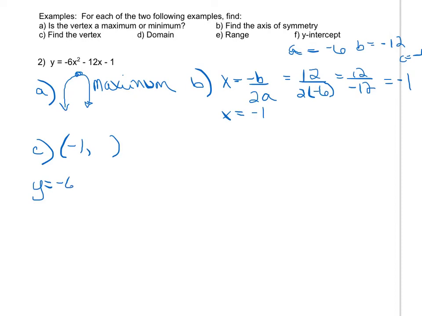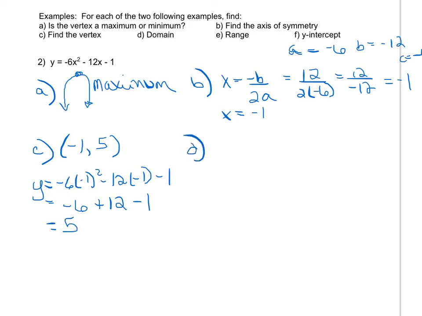Let's find out. -6 times -1 squared minus 12 times -1 minus 1. Order of operations says I square this -1 first. -1 in parentheses squared becomes -1 times -1, or +1. So I have -6 times +1, which is just -6. -12 times -1 is going to be a +12 minus 1. Adding and subtracting is left, so I go from left to right. -6 plus 12 is 6, minus 1 is 5. Now that I know the y value of my vertex, I plug it in here. There's the equation for my vertex.